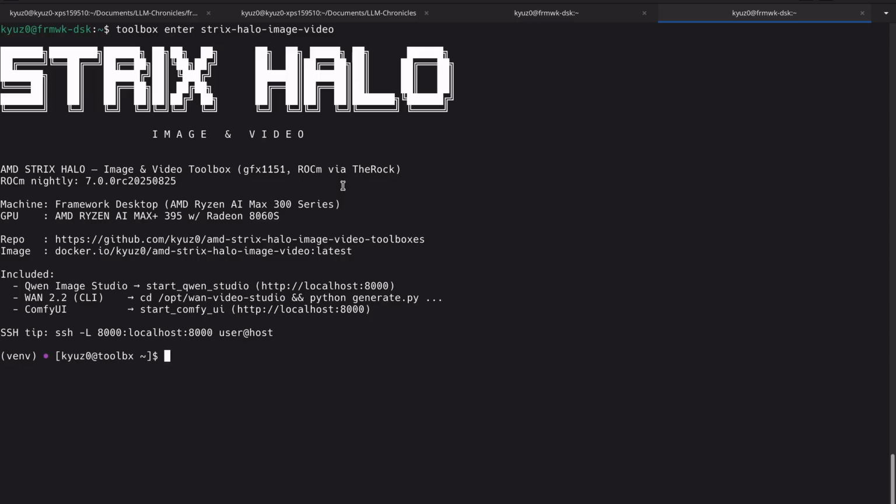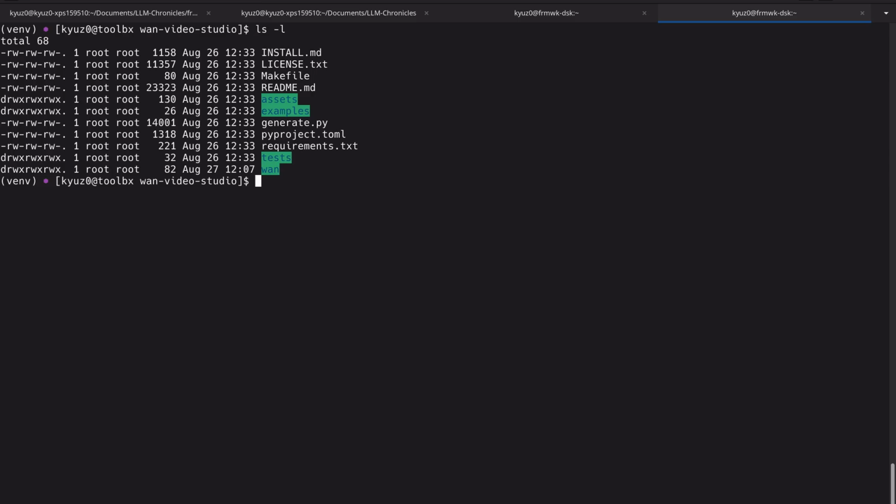If that's something you'd like to see, I'll cover it in my next video. For now, to generate a video, change into the opt Video Studio directory. Again, there is no real Video Studio web UI yet. So far, this is just a slightly modified version of the official CLI tool provided by Alibaba for WAN 2.2.